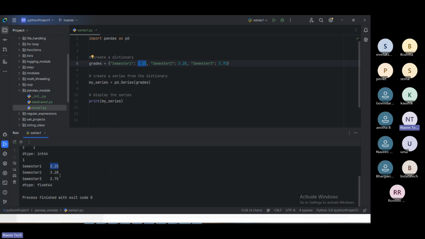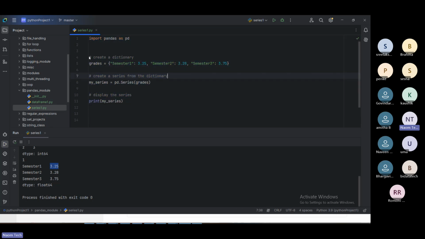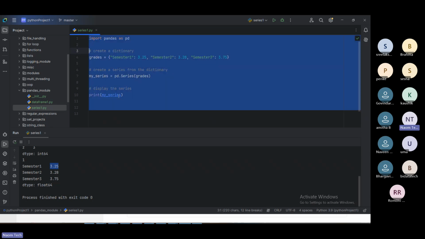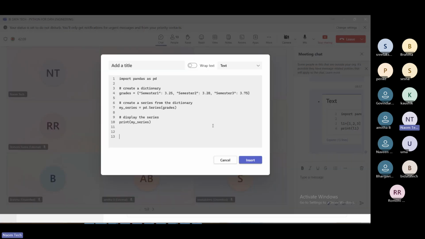Likewise, you can calculate the size of your data structure as well, that series or anything. Okay, this is the idea, friends. You can also test it now. So just keep in mind, when you pass a dictionary, keys are always used as the index inside the series, and values by default would be the same as values. Okay, that should be fine. Just sharing this as well. Test this.